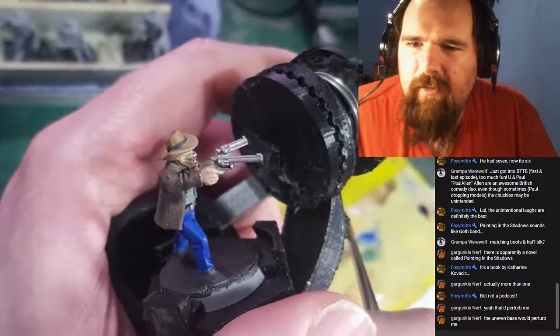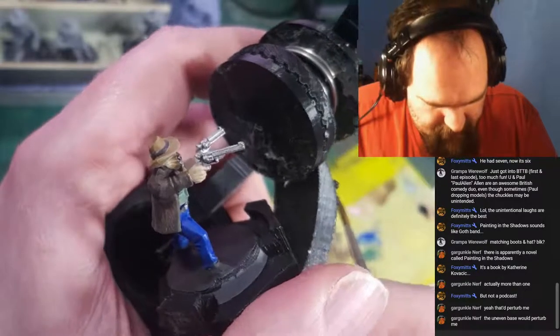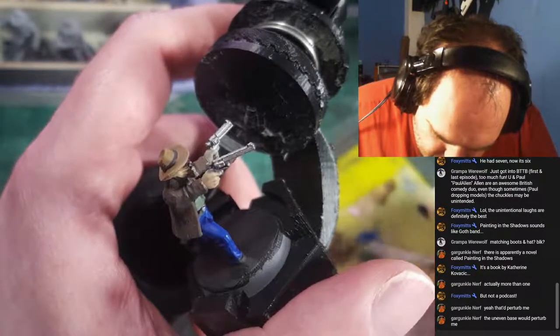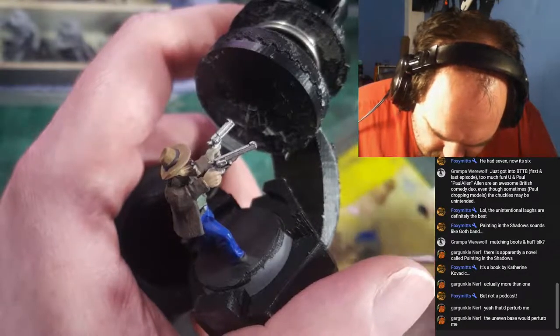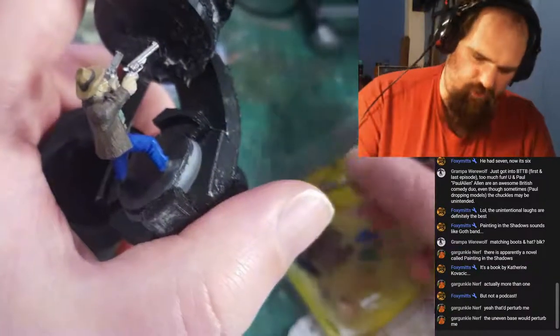There, on that hand, can you see the difference between the fingers? Only just about barely. I may have to come in with something a little darker. And what the? Really? Really? Thanks, brush.